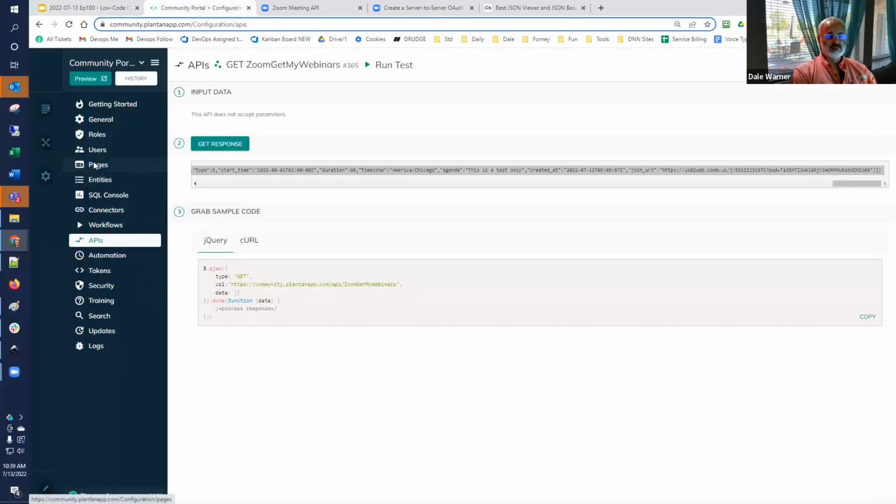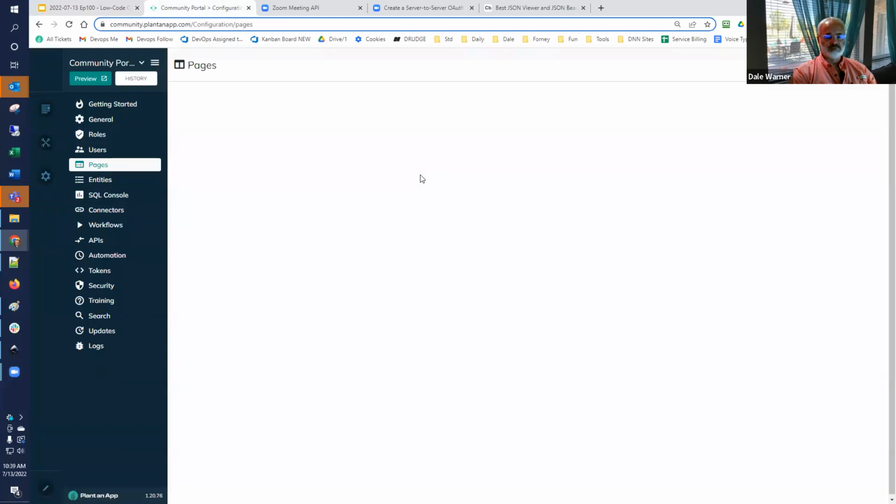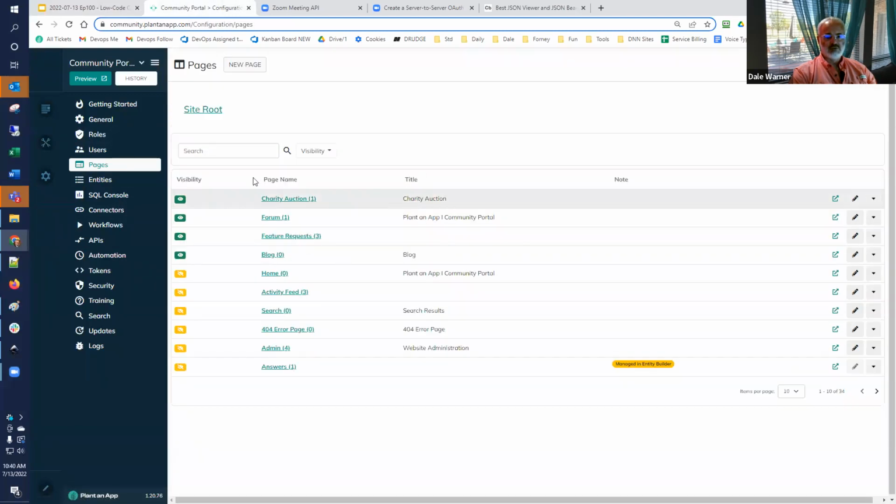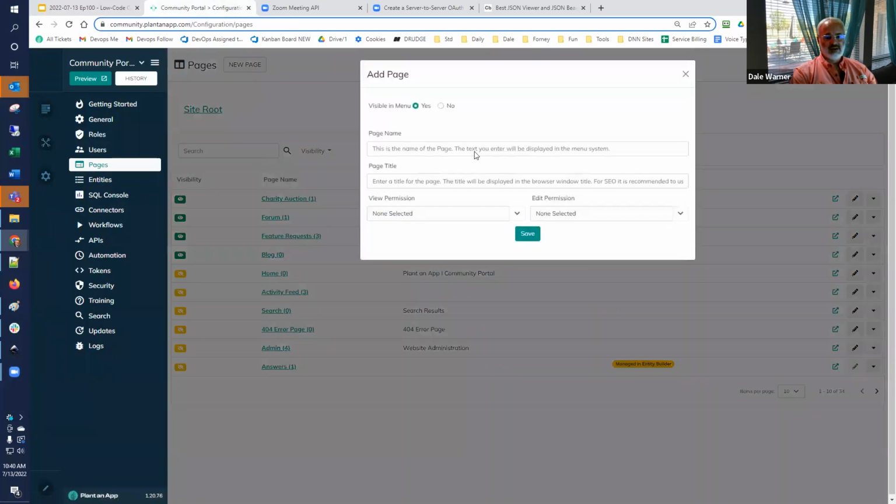So first thing, we're going to create a new page. This is on our website, a page that's going to be called events. And again, this probably isn't going to stick around very long. This is just for showing off, but you'll be able to look at it today. So it's the events page. It's going to be right in the root of our site.